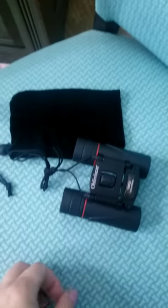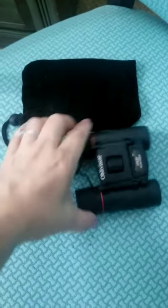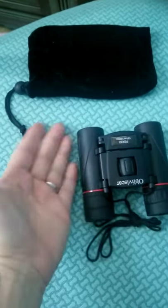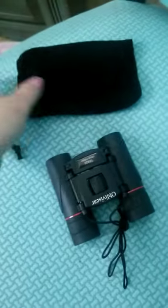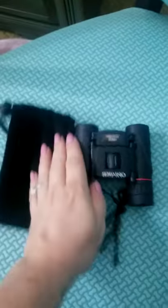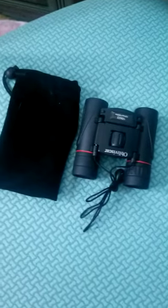I'm doing a pod review on the compact lights binoculars and they're super compact, just around the size of my hand, fits perfectly in the palm of my hand. Comes with a little traveling case that you could fold and put them in — fits perfect in any purse, pocket, or however you want to carry them.